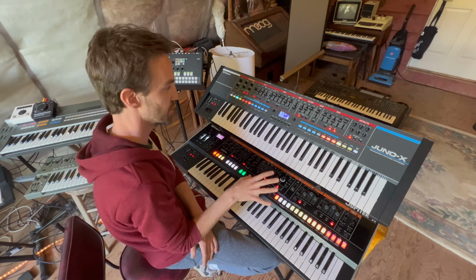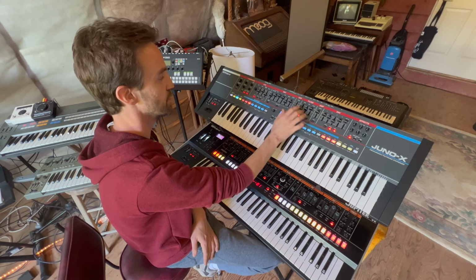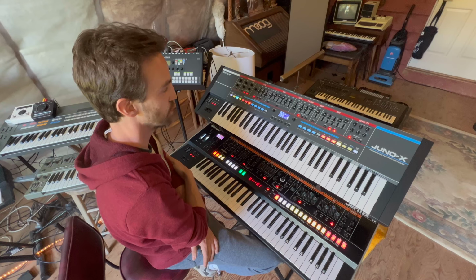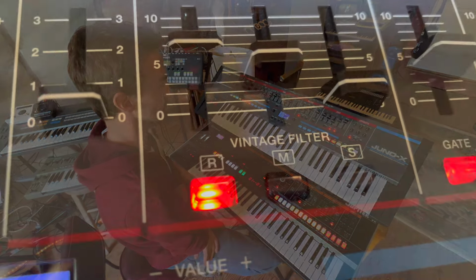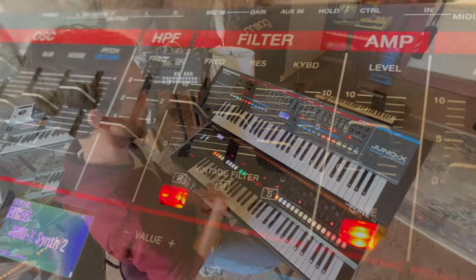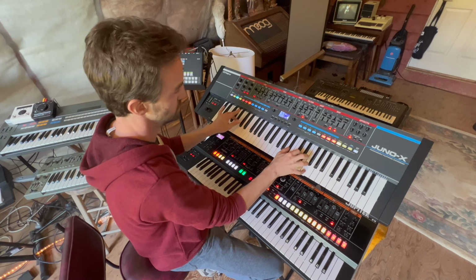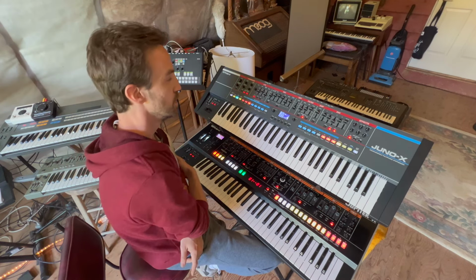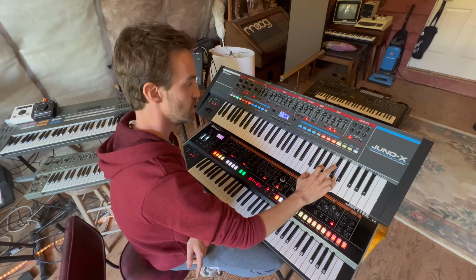Unlike the Jupiter X, Roland has thought to include 3 filter modes for the Juno-X. You've got the standard Roland filter, which we've been using here. You've got a Moog filter that you can switch to at the touch of a button. The Sequential filter from the Prophets.